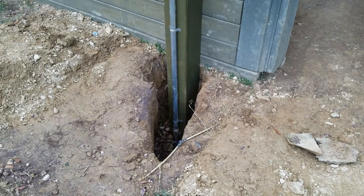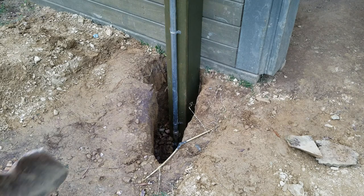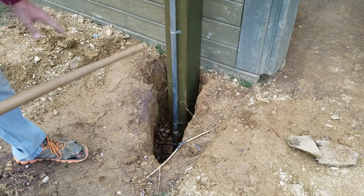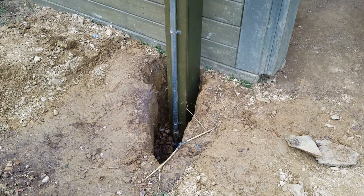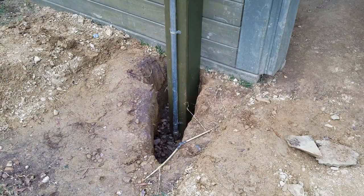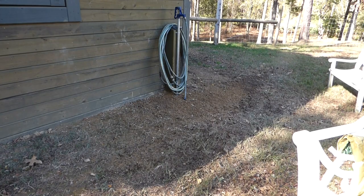I'm going to backfill this with stone, and I have to at least get above that valve. I'd like to go above it, maybe to where that first collar is. Right there, that'll give that plenty of room without the dirt clogging it. Just need to rake the dirt up a little bit around the hydrant and throw some seed down.